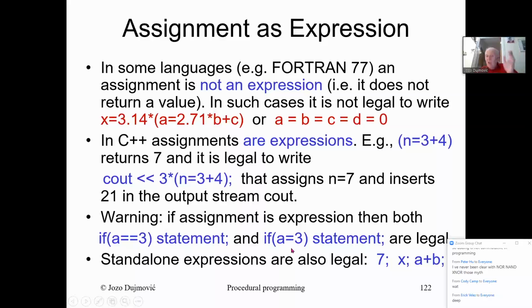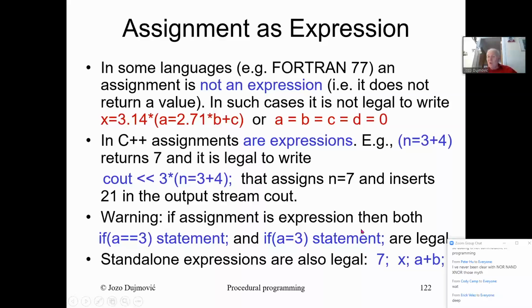If you have this assignment, 3 is assigned to A, and since assignment is an expression, this is going to return 3. 3 is considered non-zero. Non-zero is true. So if true perform statement, it is always going to execute this statement. And this is, of course, legal, but it is dangerous.